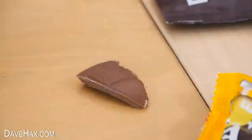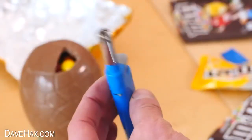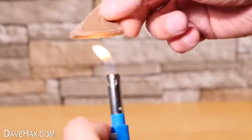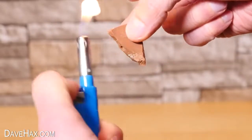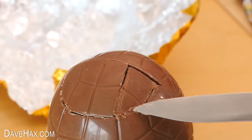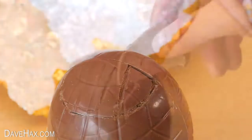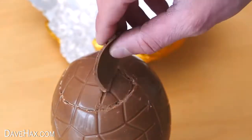Next we need to reattach the chocolate piece that we broke off. And to do this, I'm using a lighter. Gently melt the edge of the chocolate and fit it back in place. You can use a knife to smooth it out a bit, and if you need to, melt a bit of additional chocolate and add that to the gaps too.